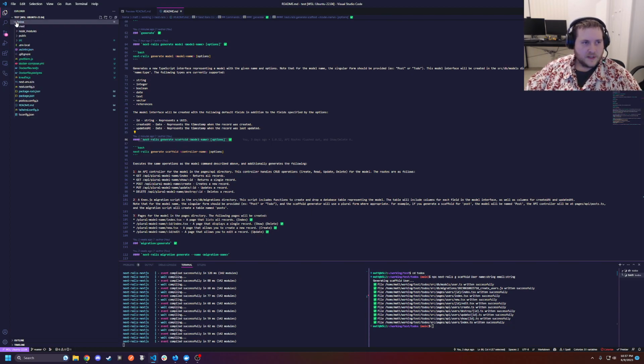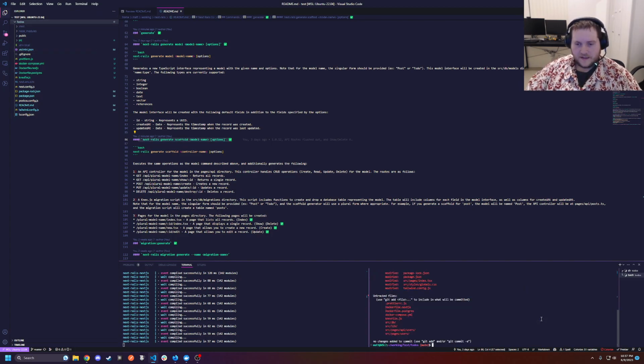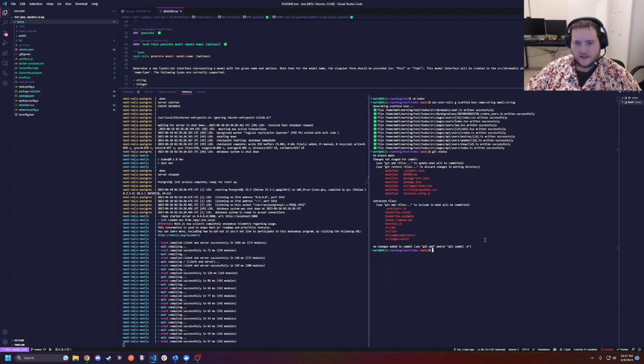If we were to open our to-dos here, you can see everything that's changed. And actually, let's do a git status. This is everything that's different from standard Next.js. So we added an ESLint config. We updated the README. It's the same as the Next README, but I added all the Next-Rails CLI commands to the end of it, so you don't have to look in my package again. Updated those packages. We added more dependencies. We added Tailwind. This is the Tailwind and global CSS that shadcn uses, so this is like remaining compatibility there. The src lib was also for shadcn.